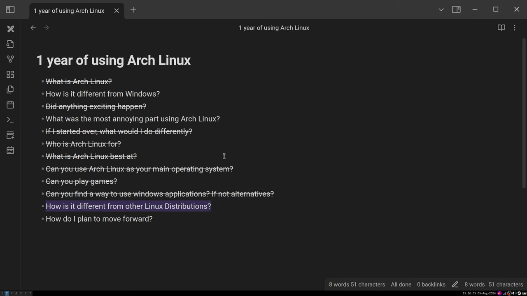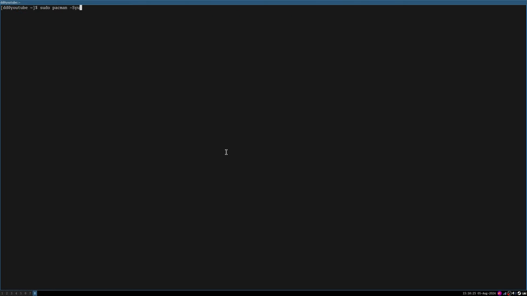How is Arch Linux different from other distributions? Arch Linux is a rolling release distribution. To upgrade it, you type this, and if I run it now, most likely it will upgrade my system. You get very frequent releases. The downside to that is that you may get some issues that have to be resolved. Personally, I haven't had a problem upgrading the system. It's not an issue to me.